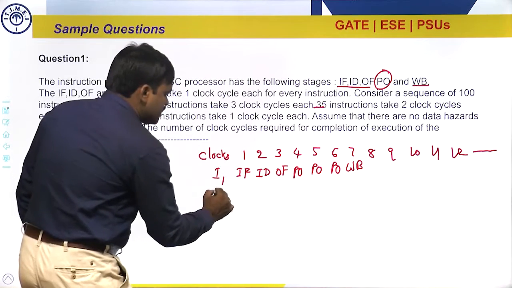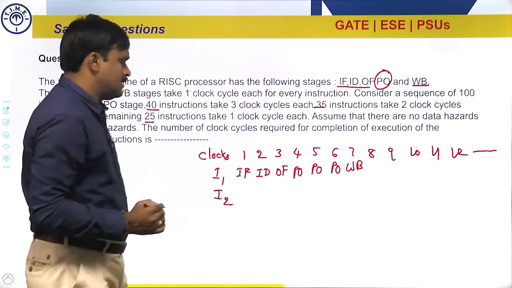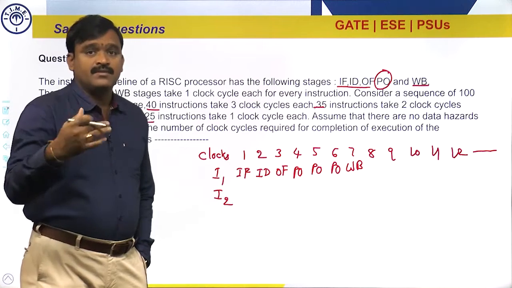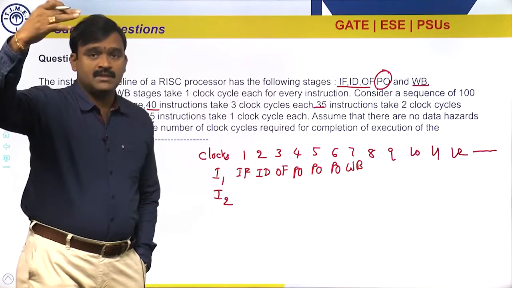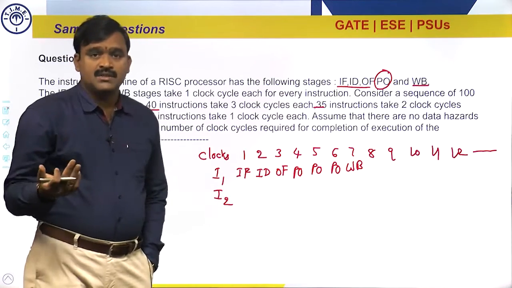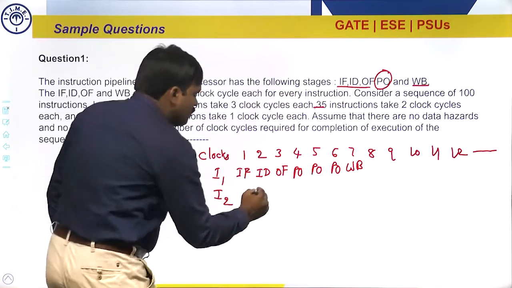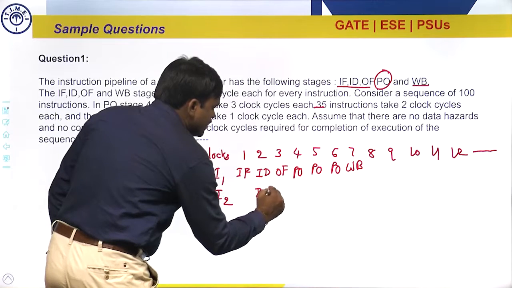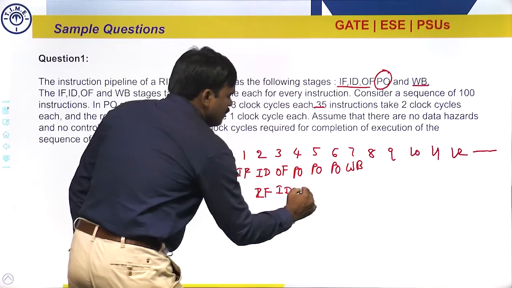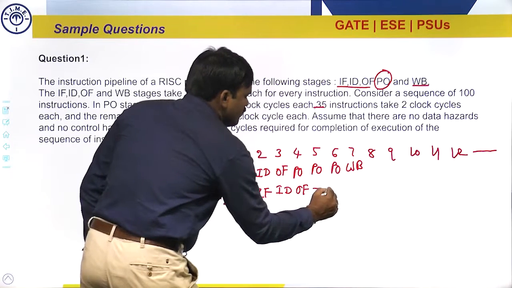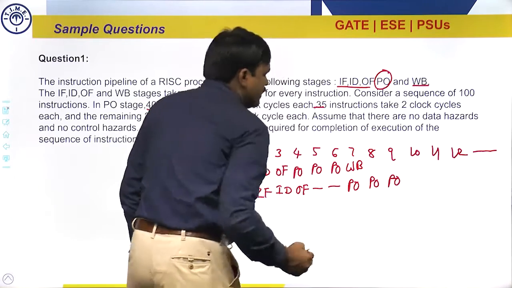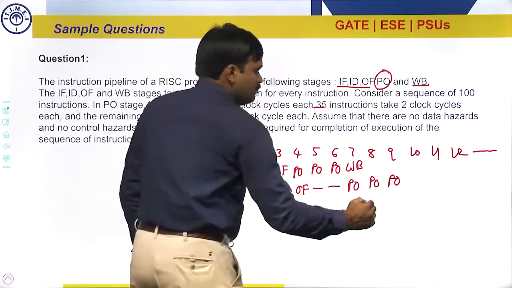If you go with the next instruction, as mentioned, there is no control hazard and no data hazard. A hazard is nothing but stalling; an instruction may get stuck for different reasons. Maybe data is required from the previous instruction, or the same resources are used, or the present instruction is a branch instruction, etc. Now we can do the IF here, because the same stage cannot be done in the same cycle for multiple instructions. Then we can do the ID here, and the operand fetch, and perform operation we can't do here. So we do perform operation, because 3 clock cycles are required, followed by WB.